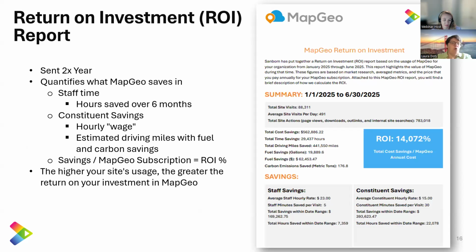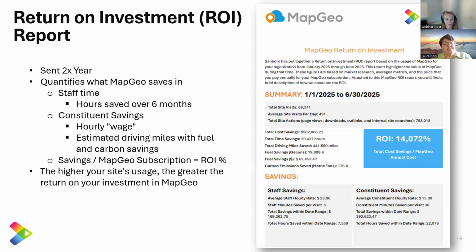Sending out something like Rebecca showed about the culvert, sending that out in a tweet or social media post, or even something as simple as simplifying the process that you need to go through to make an abutting property report. We also estimated the amount of time that MapGeo saved your constituents, as well as the fuel savings realized from eliminating the need for a person to drive into town hall to get the answer to their questions.